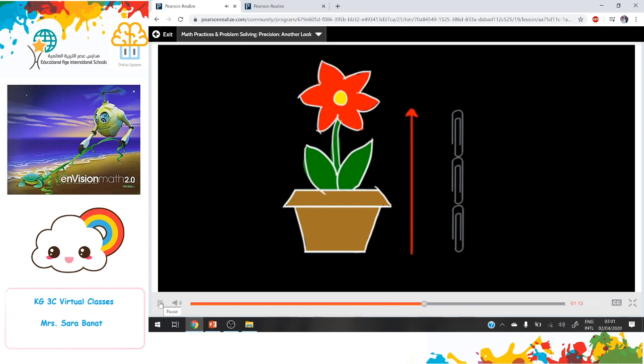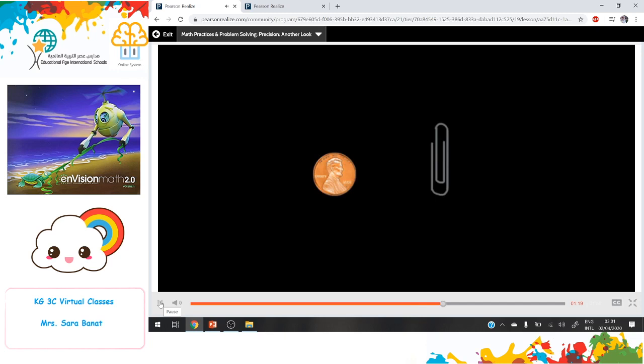Which is shorter? The paperclip chain is shorter than the flower. Look at the penny and the paperclip. Are they lined up? Yes, they are. Now we can compare them. Which is longer, the penny or the paperclip? The paperclip is longer than the penny.